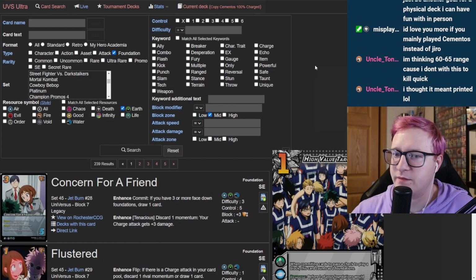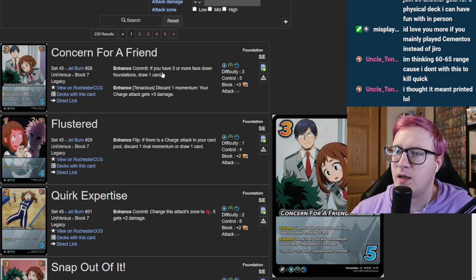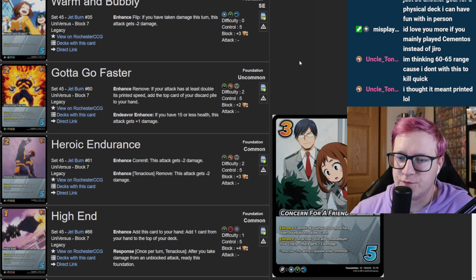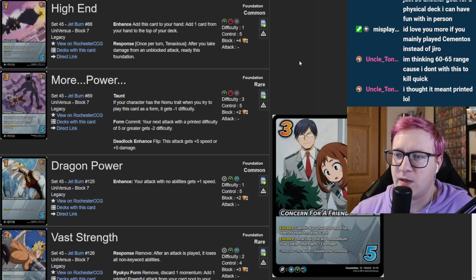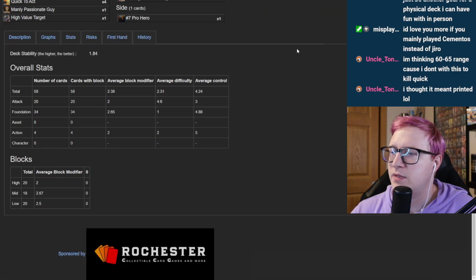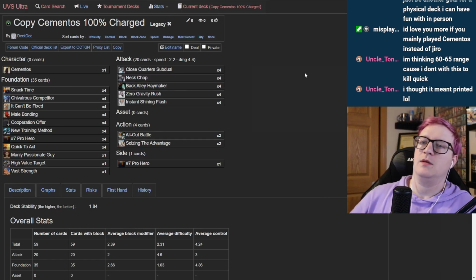All right, let's look at mid blocks. What's a cool mid block? E commit. If I have 3 more face downs, I draw a card. That's cool. Go faster. More power. The fast strength is the one of. Play some defense. There's the deck.